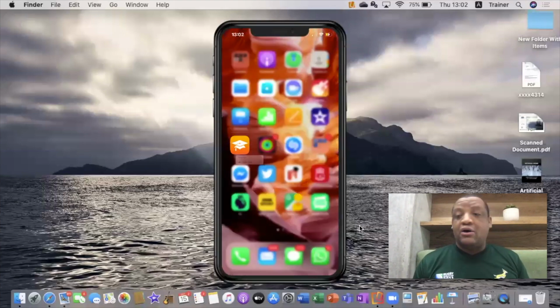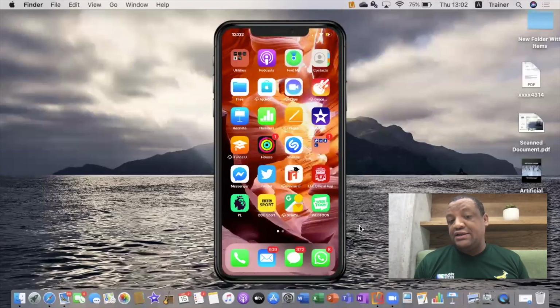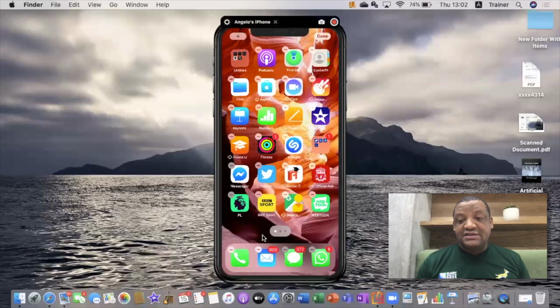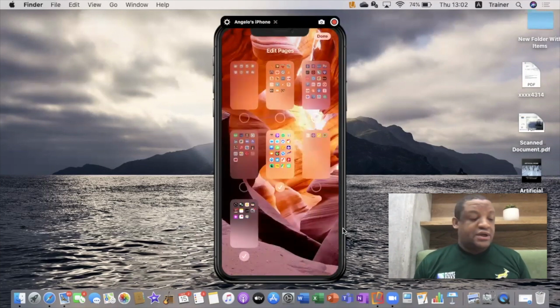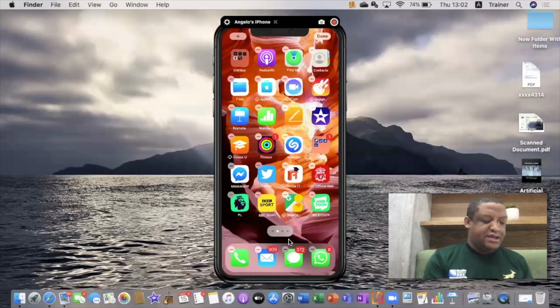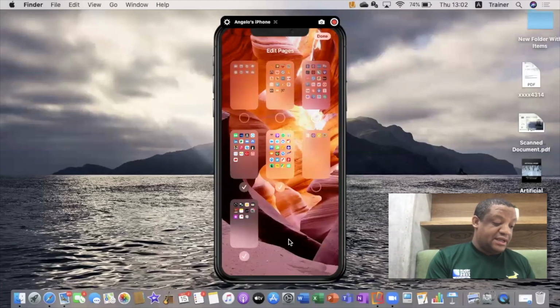Now, if I tap and hold on any of these apps, it will go into edit mode. Now, at the bottom where I access my pages of apps, I will be able to show and hide certain things. Now you can see that I'm only showing these 2 here, right? If I click on any one of them, it will bring those ones back up again. So I've got now 3 showing, which will be displayed at the bottom. But now, besides adding in all of these different pages, I'm just going to hide that one again.